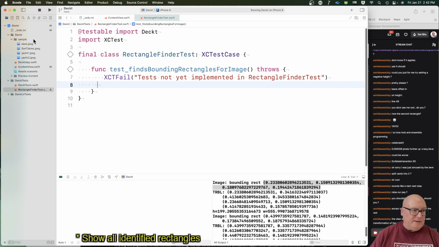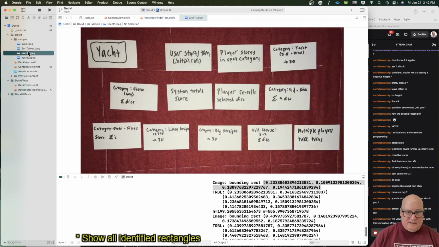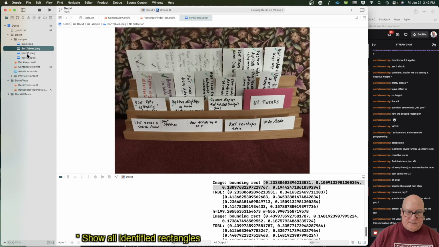Maybe I can create a simpler image. Let's see, we got these. Okay, these are pretty good. That one's impossible in my mind. I have this wooden rack that you can put cards on, and there's almost no separation. You might say those are separated, but I think every other card on here is touching another one or overlapping with it.